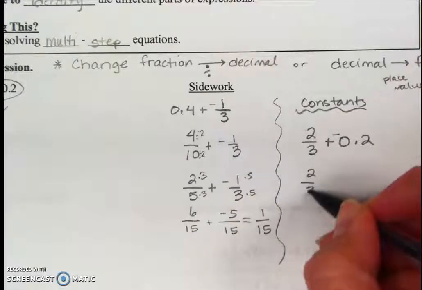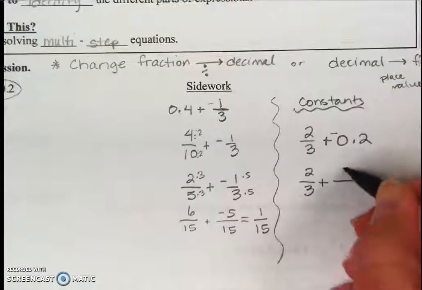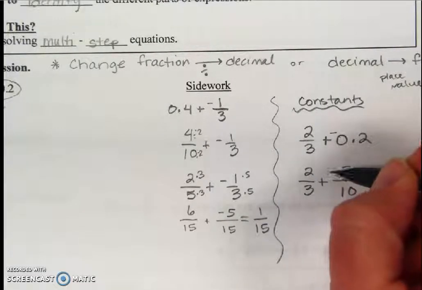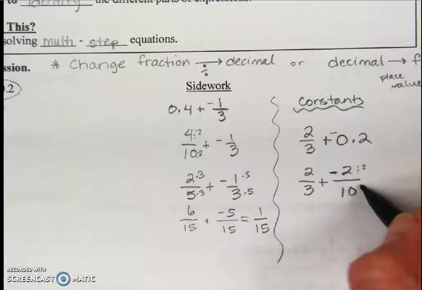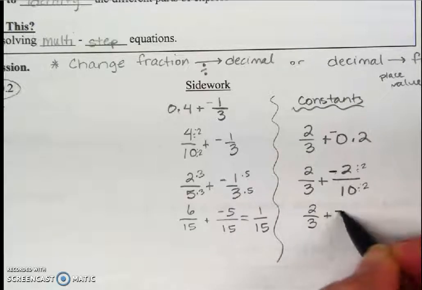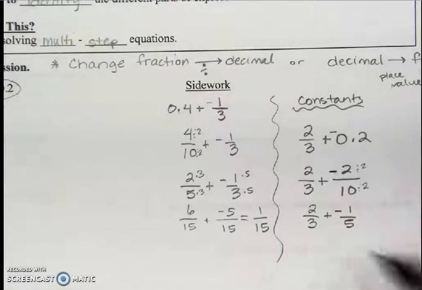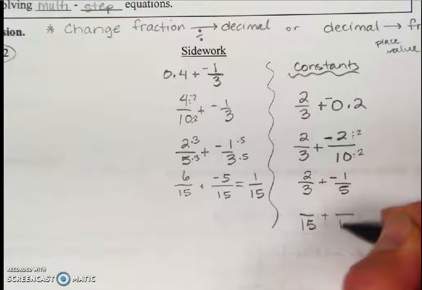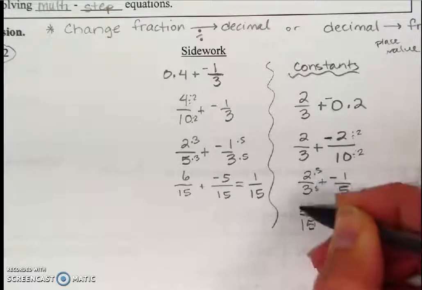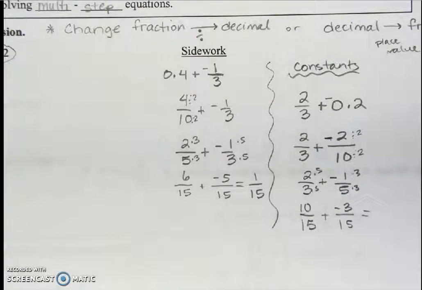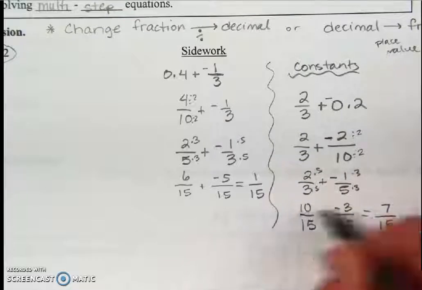So this is going to say 2/3 plus, and 2/10 is 2/10. Once again, I see that I can reduce, and oh, don't forget the negative there. Once again, I see I can reduce by 2, so I'm going to go ahead and do that before I make the common denominators. So this will be 2/3 plus negative 1/5. And now I make that common denominator. It happens to be the same as before. So I'll make these both 15ths. This would become 10/15. This would become negative 3/15. And 10/15 plus negative 3/15 is going to be left with 7/15 because I had more positives than negatives.